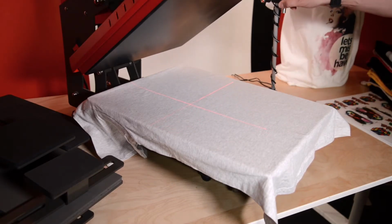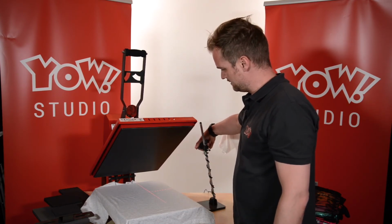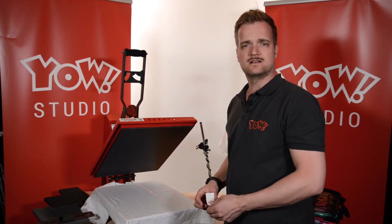A single cross laser already allows me to achieve a high repeatability in the positioning of garments by simply measuring to determine the exact position of, in my case here, the right lower corner of a transfer on the plate with a centrally positioned garment.